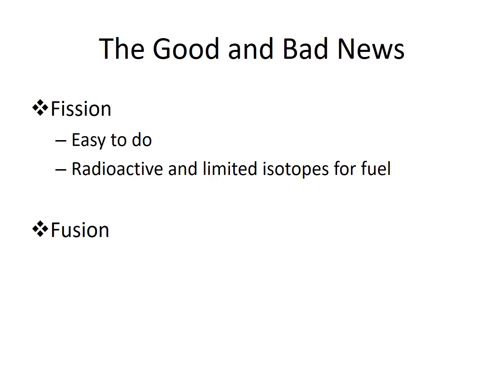Also, the isotopes needed for fission are fairly limited, so the fuel is difficult to get your hands on. It's only certain amounts of fuel available in the ground. And the worst part is it produces a lot of radioactive waste. And the big question is, what do we do with the remaining leftover radioactive waste? Let's take a look at what it looks like for fusion.